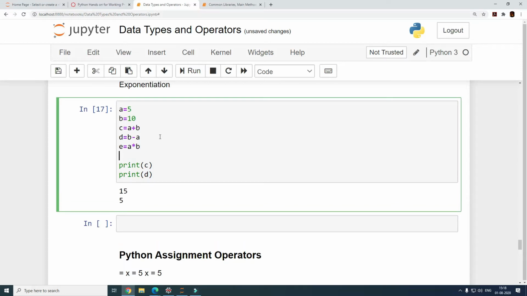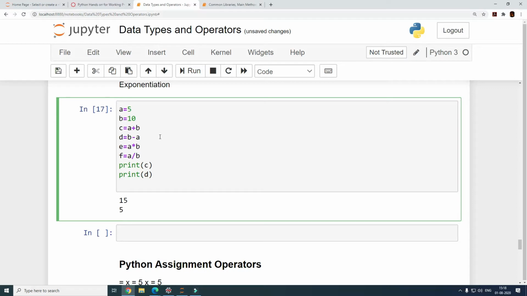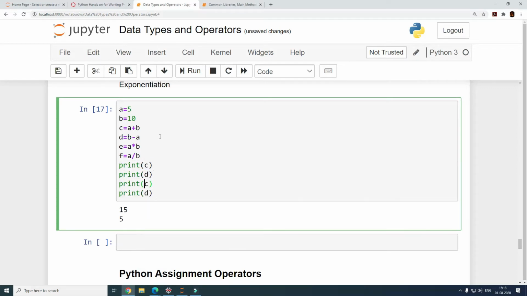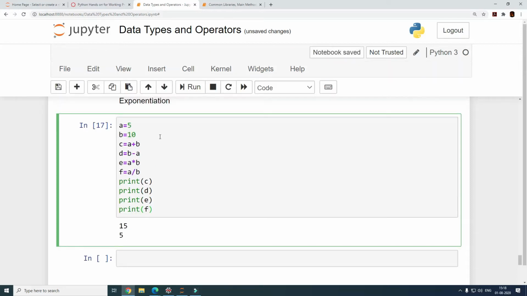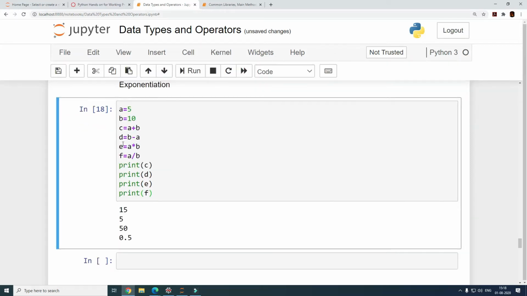A into B, A divided by B, right? And I can print these really quickly. Yeah. So see what is happening in case of A into B: 5 into 10 is 50, and 5 divided by 10 is going to be 0.5. This is coming from F, right? F is equal to A by B.